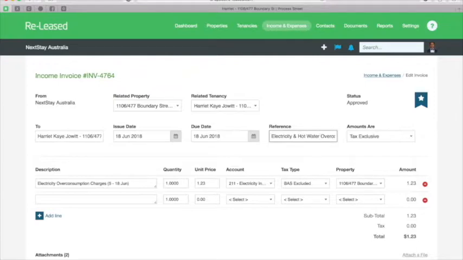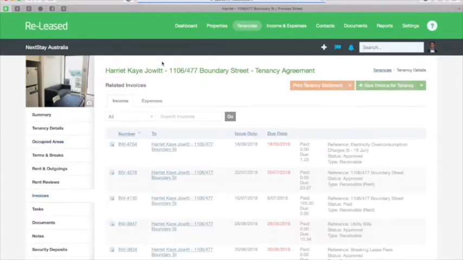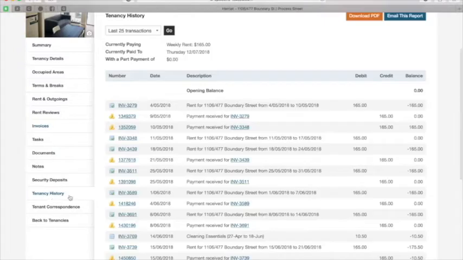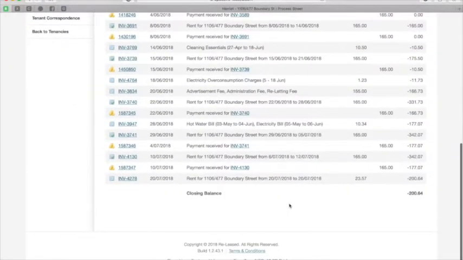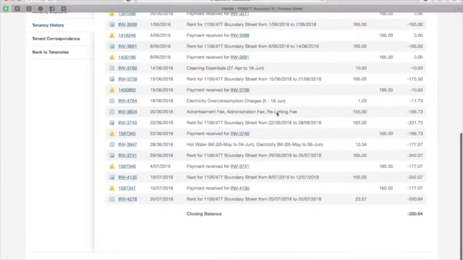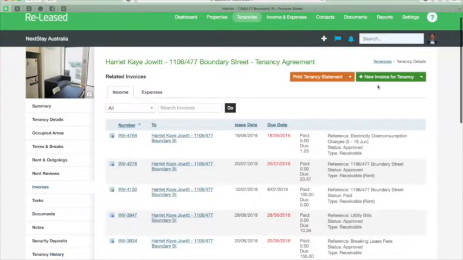The reason I don't do it that way, that's pretty much why I don't do it together. It's because I like when this description is the description that is shown when we are checking the calculations that were completed in the tenancy history. So I'm just going to leave it as it is right now, because when we come to tenancy history, if we combine them, then we need to put double dates and explain double things in here on the description. You'll see that the invoice that I just created, it's somewhere around here on the 18th of June, 5th to 18th of June, electricity overconsumption charges. So I like to split them, and that's probably how we're going to continue to do it.